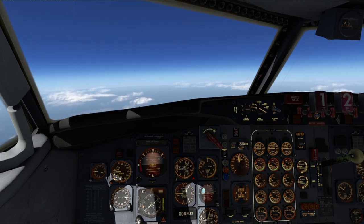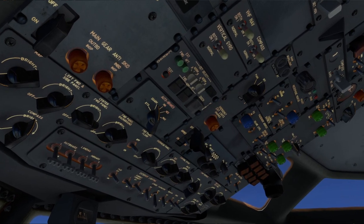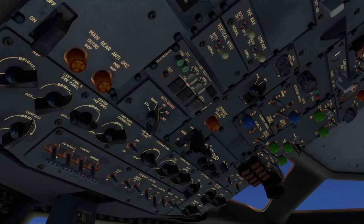Cryogenic storage system, hydrogen and oxygen in the service module, all showing nominal values of... I totally forgot about the seatbelt sign and all. Well, they should probably fasten their seatbelts and definitely don't smoke.